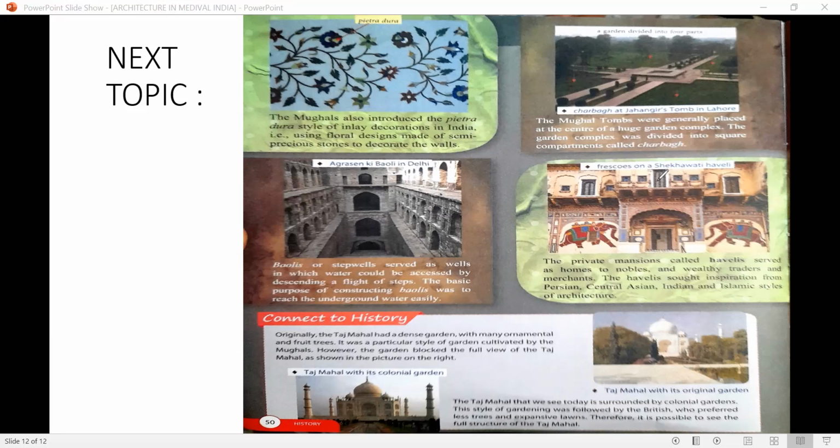So we have discussed a lot of things about the Indo-Islamic architecture, and after this topic, we are going to discuss the Connect to History section, which is written over here, and then we are also going to discuss Shah Jahan and the strength of Mughal architecture. So, taking leave from you all now, you have to stay home and stay safe. But without a recap, we cannot go, right? So, let's go to the recap slide now on the whiteboard.